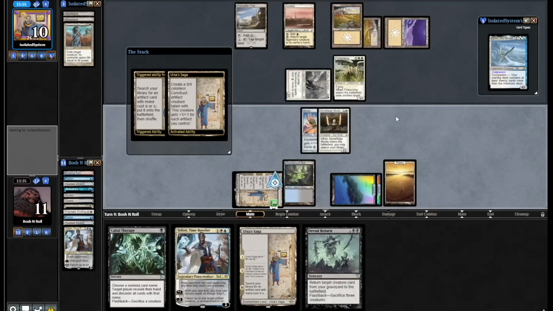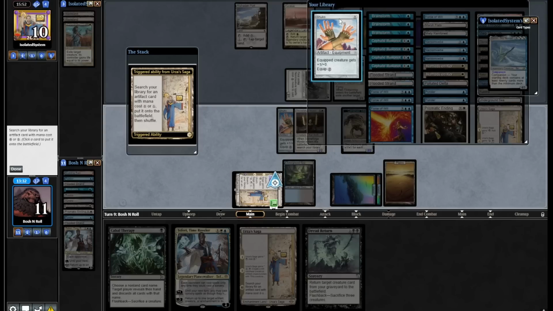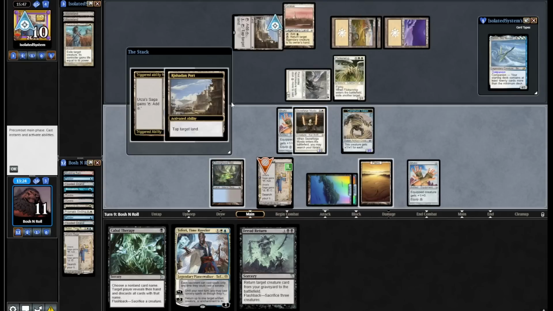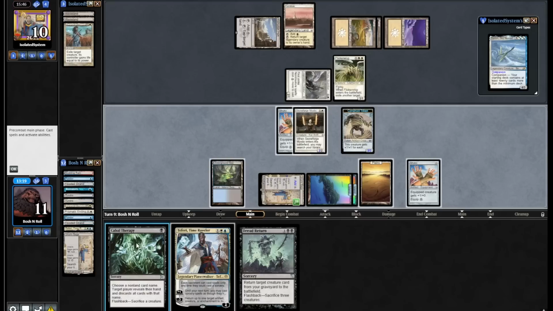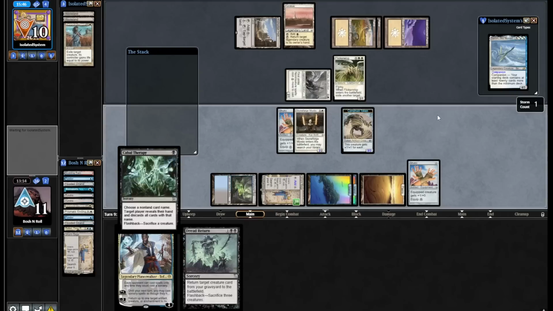I am going to make a construct. I'm going to tutor Shuko. I'm going to play the other Saga and try to become Creature Beats. Play another Saga. They're porting my Saga in response to it arriving. Okay, that does deny me a mana for the turn. But now I can Cabal Therapy, and they can't Plow in response.